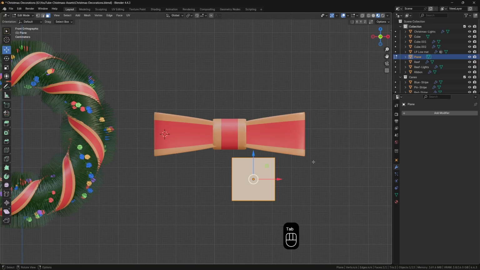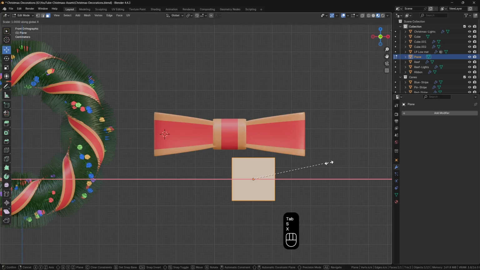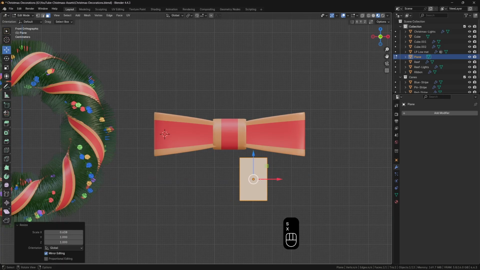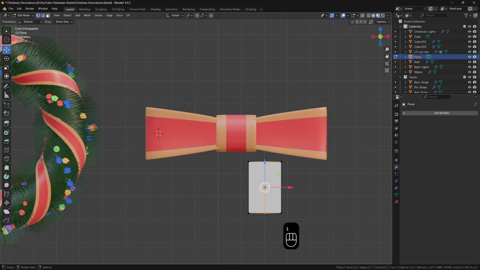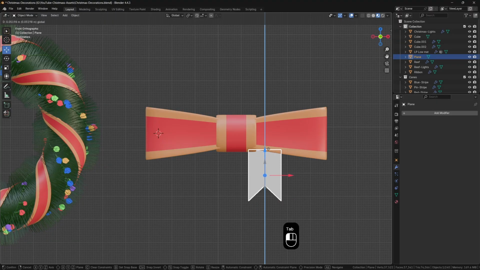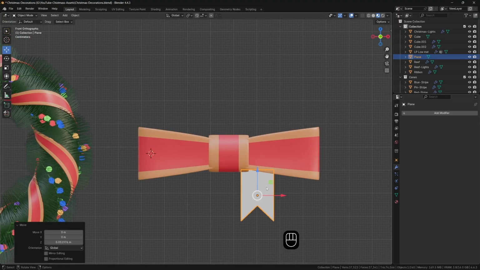And then come into edit mode, and then S, X. Okay, then we'll go ahead and give it a loop cut in the middle. That's Control R. Left click, right click. Then we'll come into this section here, bring this up, bring the whole thing up. Okay.